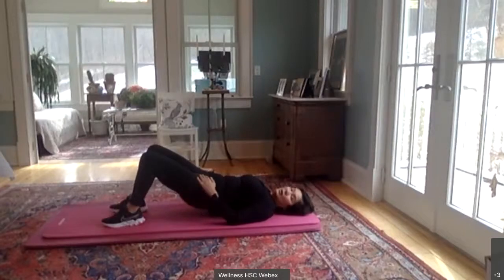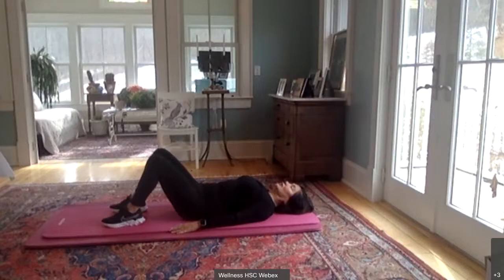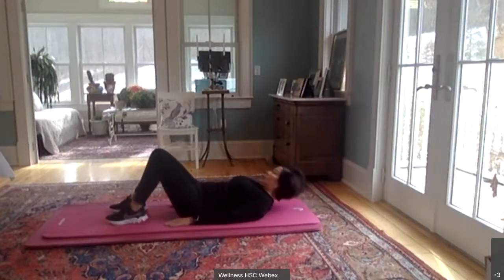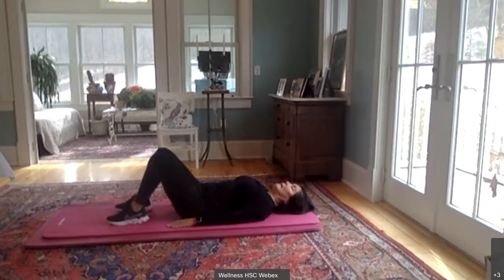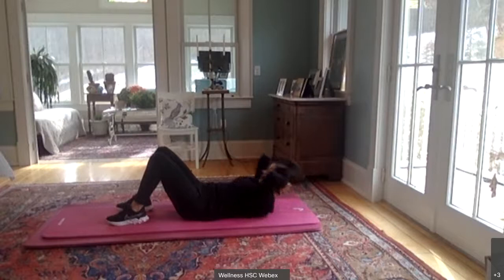Strengthening those hips, keeping them high for eight, seven, six, five, four, three, two, and lower down. Good job. Okay, from here, we're going to do some ab work. So let's start with our feet on the floor, lace our hands behind our head, and we're going to come up and lower.